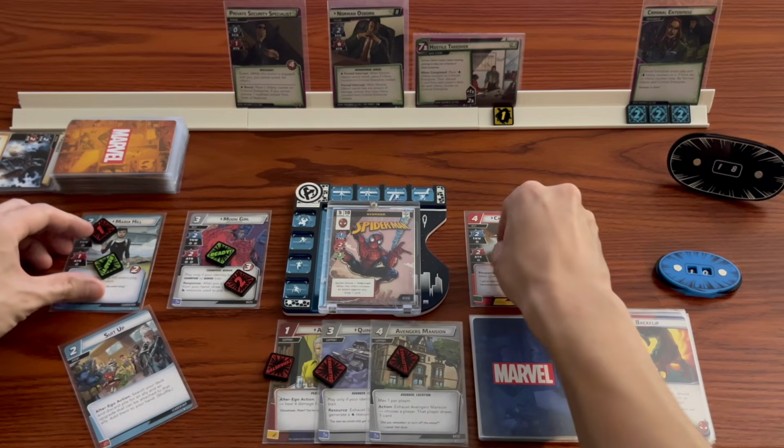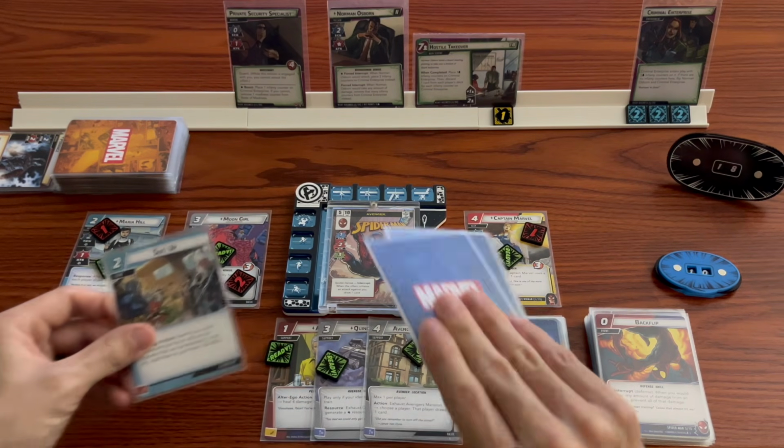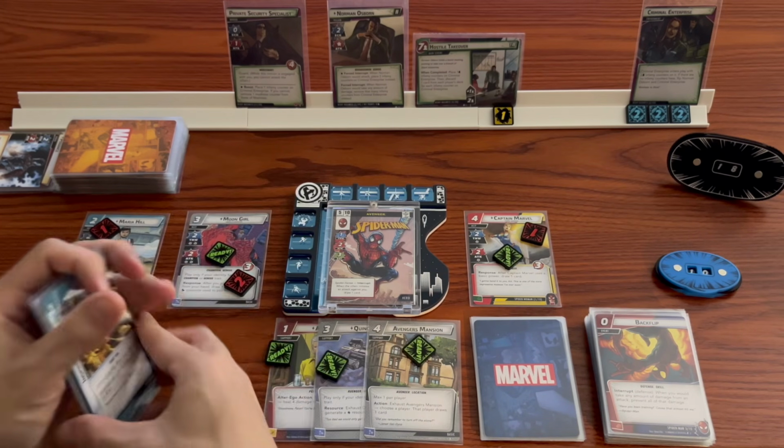Not every day that we discard a backflip from our hand, but I don't need to prevent 1 damage from the minion because I have Aunt May. So draw back up to 5. We got inspired here. Okay.